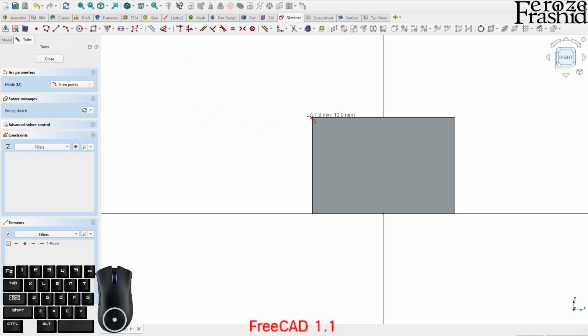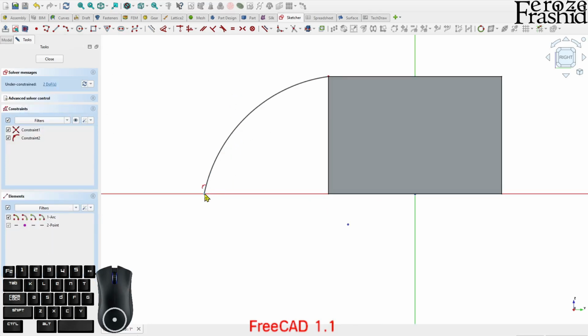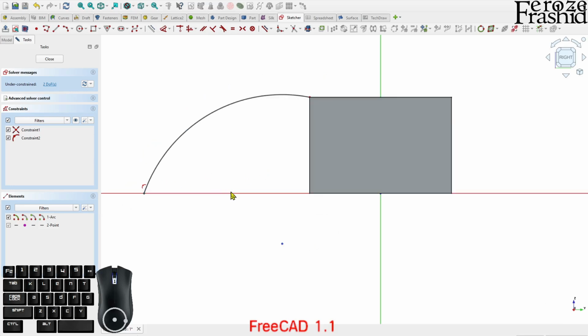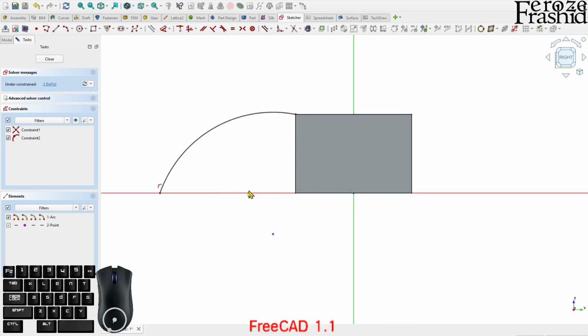It would be a 3-point arc. So take it from here and bring it over here, something like this. Now this one I want to go something like this, so far wider than that. So this is going to be more than 10. This lower leg, the upper leg is 10. And to do that, to make it tangential on top, I will take this center and the upper edge of the arc and make them vertical, V on the keyboard.